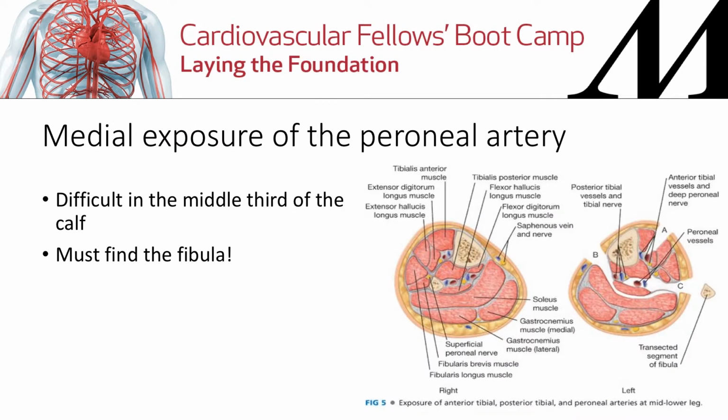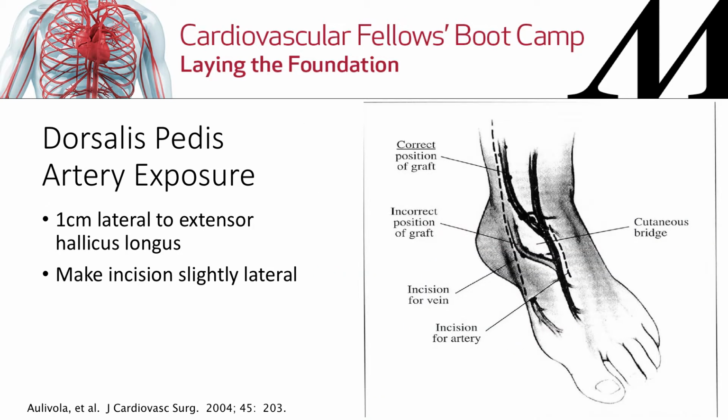Medial exposure of the peroneal artery: I do this when you get very further distal in the leg, because usually the leg is a lot smaller in that case. It's a lot more difficult in the middle third of the calf. You have to find the fibula, work your way all the way down. When you find the posterior tibial artery, go further until you hit the fibula, and then you'll run into the peroneal structures.